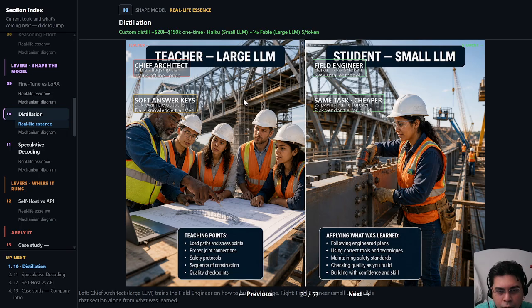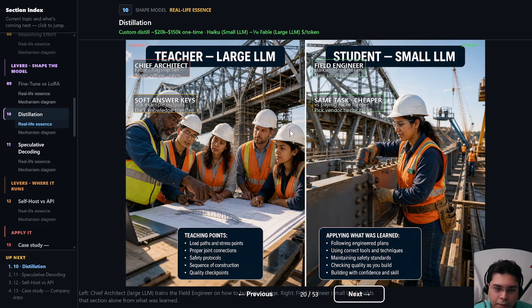You write a lot of questions, give them to big LLMs, and they give you generated output. You use that as a training set to create your small LLM. You can do that in the range of $20,000 to $150,000. You create your own custom small LLM.